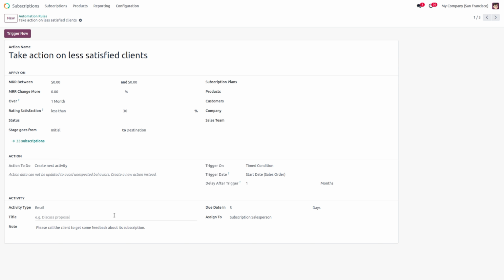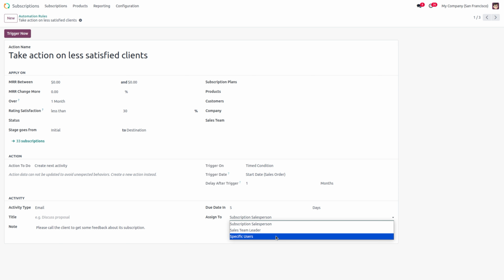Here we can choose the activity type, title for the activity, and due date, in 5 days or something like this. We can provide a due date for this activity, and we can assign the salesperson or subscription salesperson to the activity. Or here we can see the sales team specific user.